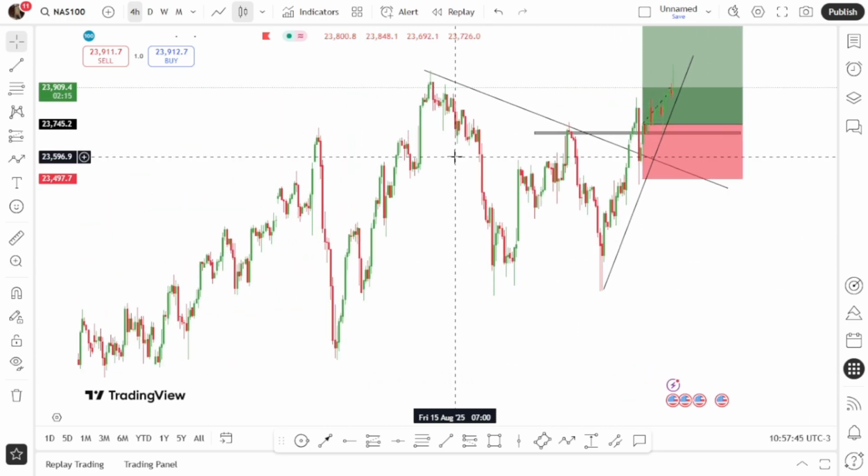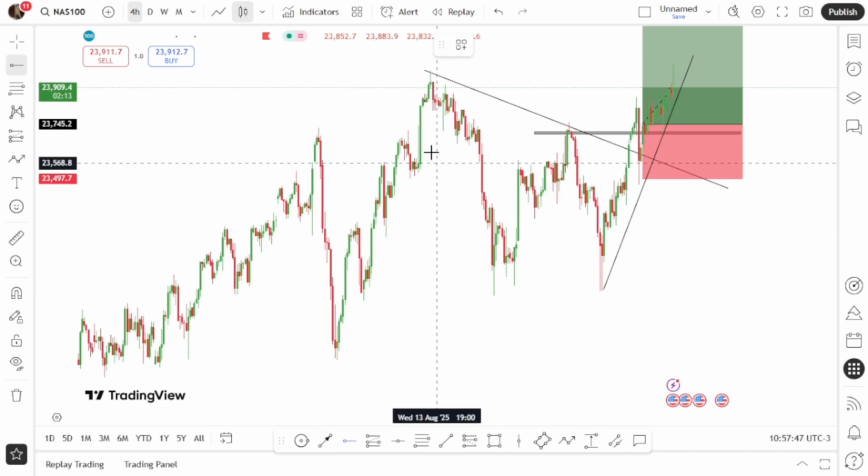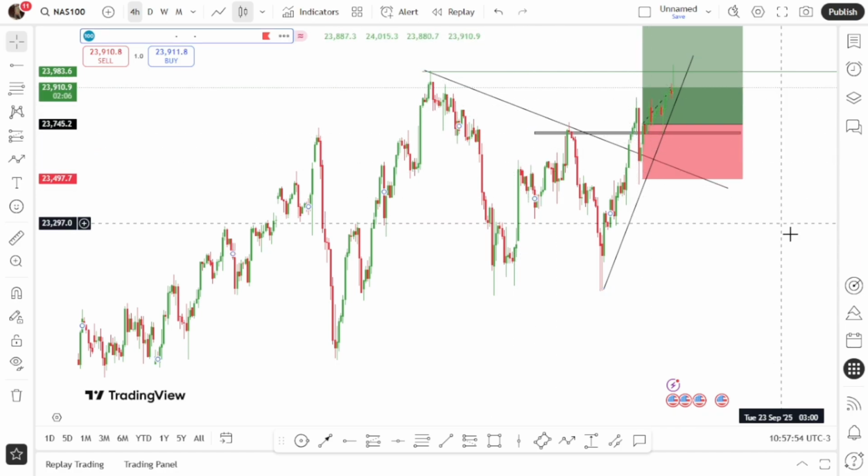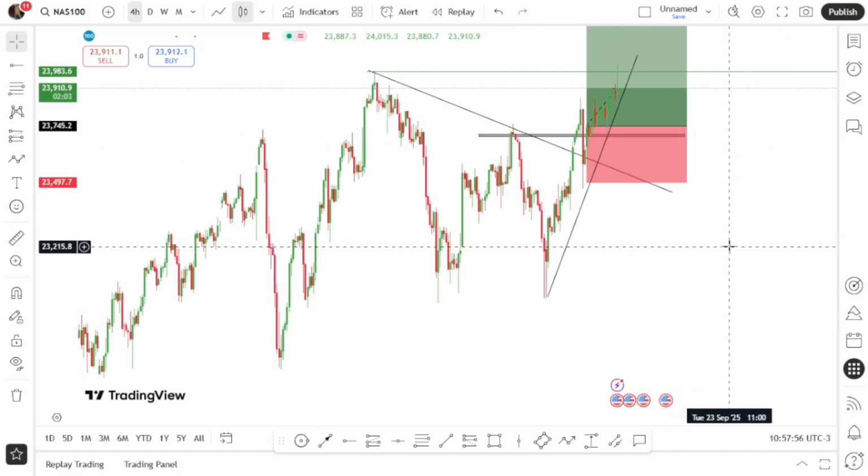I already told you guys this, and I posted this trade late because as of right now, NAS100 has gone 100% of the retracement targets. So right now I am break even on this trade. I am no longer in this trade with a stop loss, guys. I am break even on this trade.